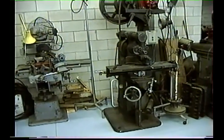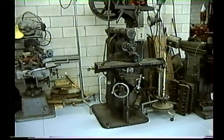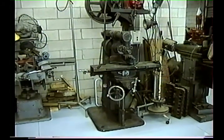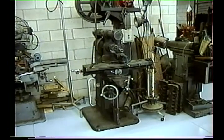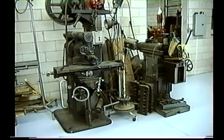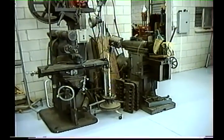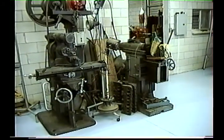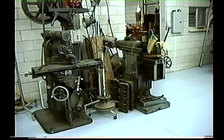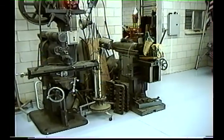Next is our Brown and Sharpe mill. It's a horizontal mill. This is a very old piece of equipment, but it still works good. However, we don't use it as much as we would the Index or some of the other mills. Next to it, we will see the 14-inch step-toe shaper, which is a unit that is again real old, and we use it rarely, but for broaching blind holes and other things, it works very well.